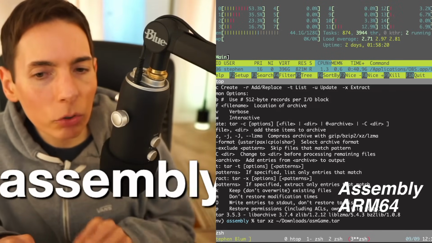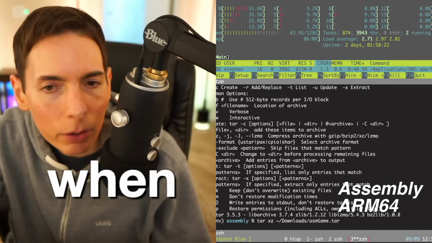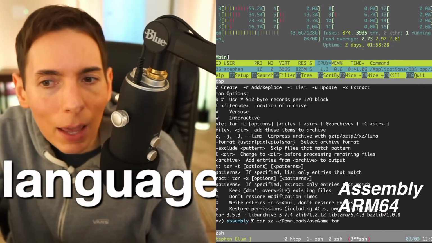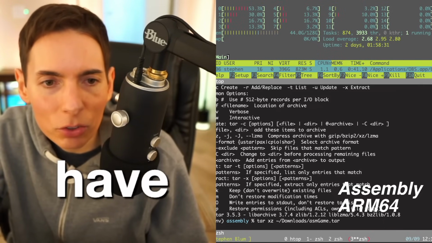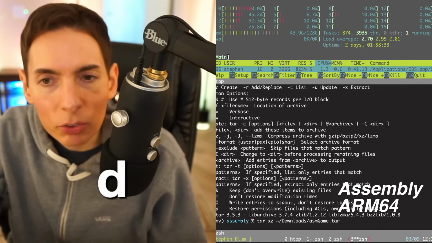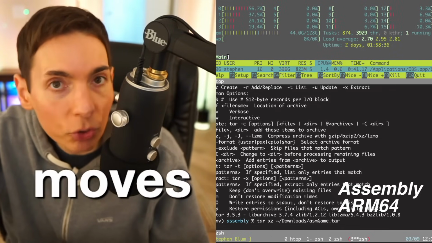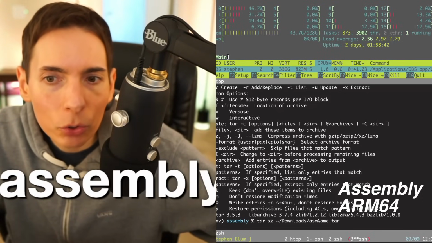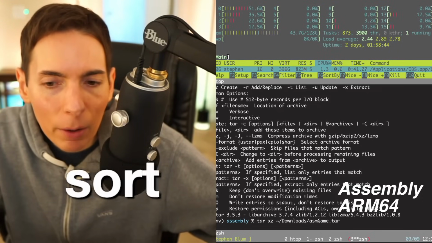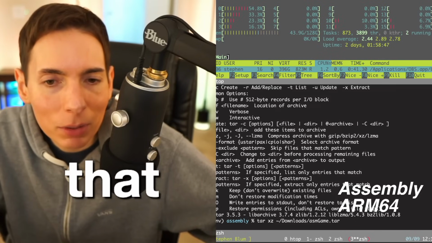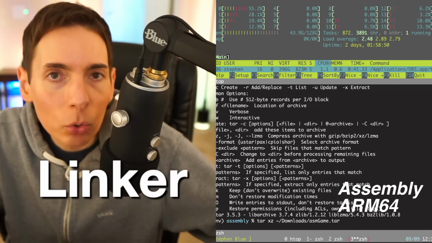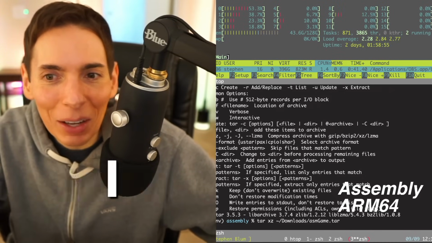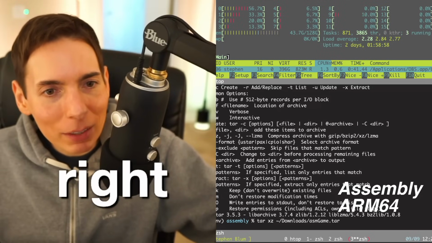It is assembly language. So it's like when you write your code in a higher level language like C, you're writing sort of abstractions, and then you'll have essentially a stage where it translates your C code into assembly language, and then assembly into a sort of machine code that can be used by a linker to link to the operating system's instruction set and system calls. I think that's how that works. I'm pretty sure that's right. So assembly is the language of the gods.